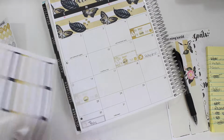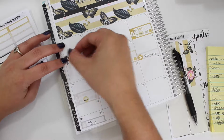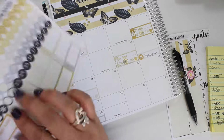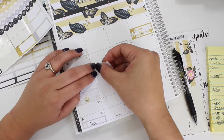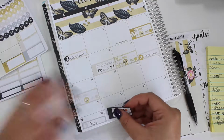And I'm using the Pilot G207. I have my InkJoy gel pen, but lately I've been loving the G2. So that's on the 22nd right here. That down, okay.